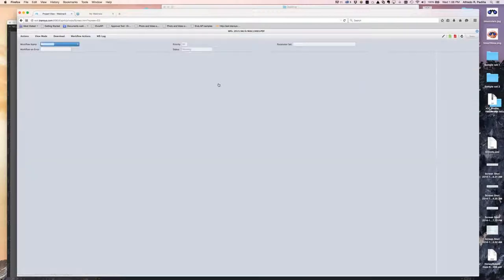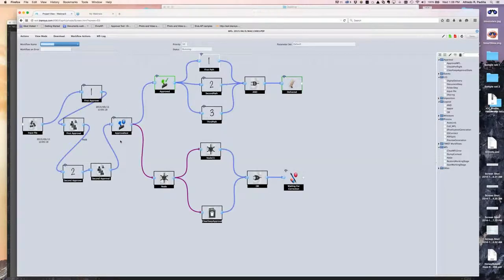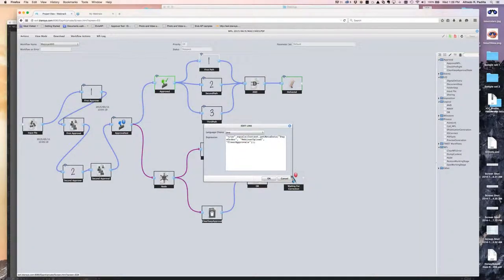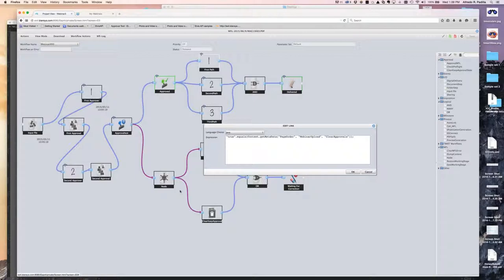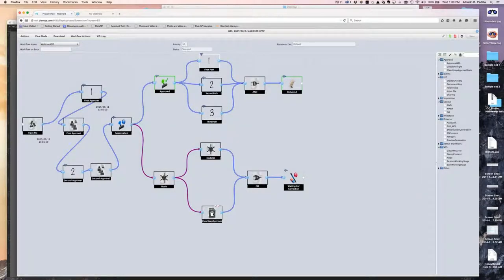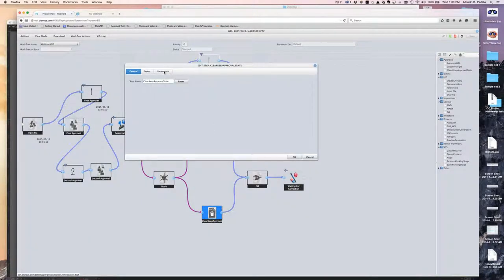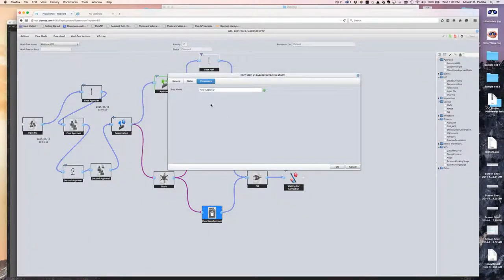It's kind of an easy way to toggle, have somebody make the decision on whether they want to clear them or not. And all I did here is basically just set this guy to look for the metadata. And if I hit the, there we go. So he's just looking for that clear approvals metadata, whether it's set or not, and going that route, going down to this tool.